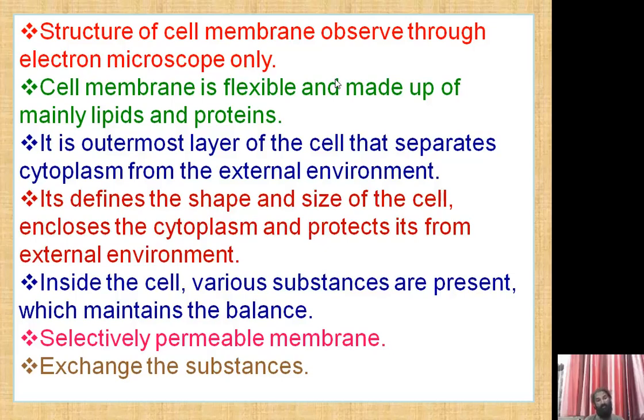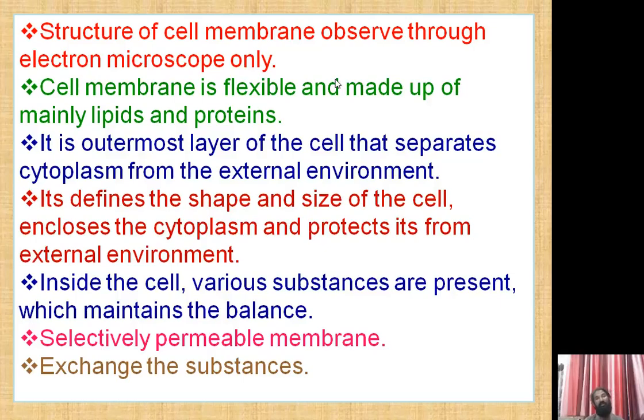The cell membrane is also involved in the exchange of substances. The cell membrane is present in between cells, and it can allow substances to pass from one cell to another cell, and from the cell to the external environment. That's why the exchange of substances is carried out by the plasma membrane. For example, the traveling of food material from the leaf system to the stem and from the stem system to the root, and the conduction of water from the root system to the shoot system and from the shoot system to the leaf system. Allowing those minerals along with water is also carried out by the plasma membrane.